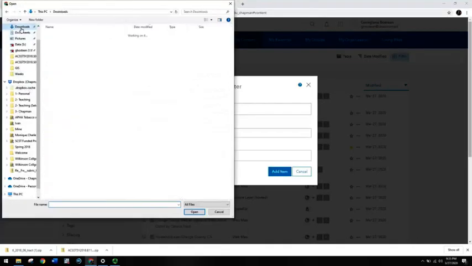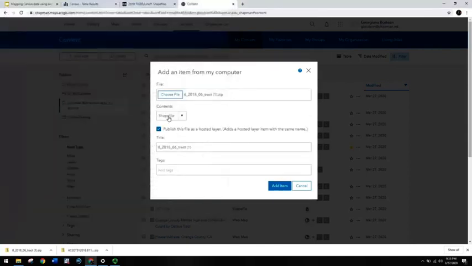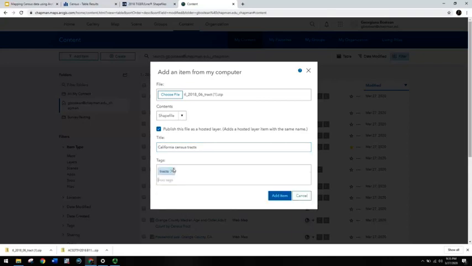And we'll, under the downloads folder, find the TIGER lines. And we can add that, and notice it automatically detects it's a shapefile. And we might call it California Census Tracts. And maybe use tracts as a tag. And we can add that.